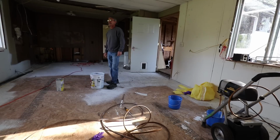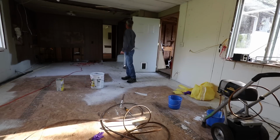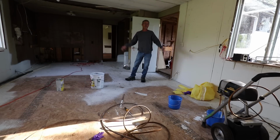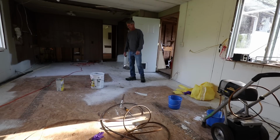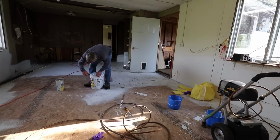Everybody, I want to burn up 5 gallons of this primer this morning and get things sprayed, and then I can just let it dry in here. I thought I'd get that done right away this morning. I woke up at 4:30 this morning and it was 40.8 degrees in the middle of July. It's supposed to be 80s next week, but how is the garden supposed to grow when it gets down in the 40s?